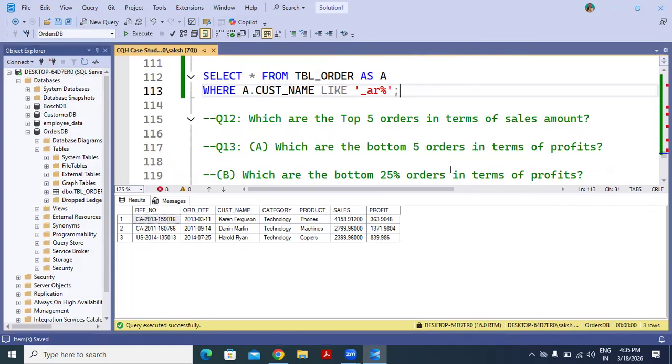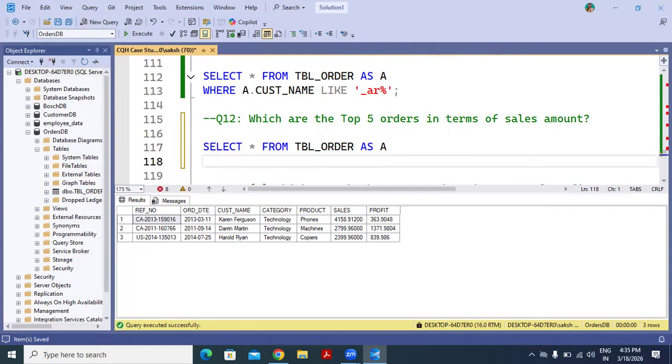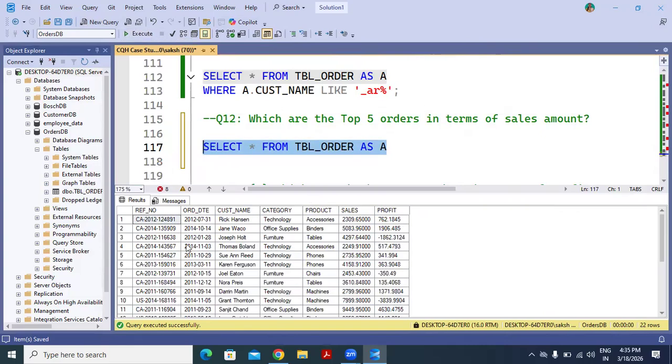Okay. So now the next question is, which are the top five orders in terms of sales amount? So this is our data set and we need to pick the top five orders by sales amount.